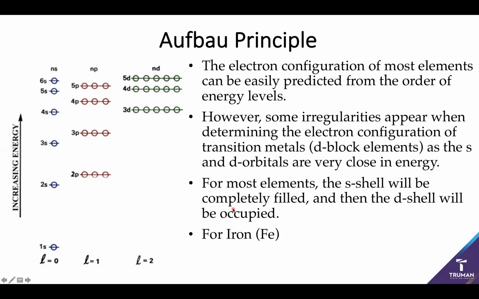So for example, if I've got iron, this is an element in group 8B. And 8B means I've got 8 valence electrons. So I'm going to go ahead and start with my previous noble gas configuration, in this case argon, and then I'm going to put 2 electrons in my s orbital and 6 electrons in my d. So I'd have argon 4s2, 3d6. And this is going to work for most elements.